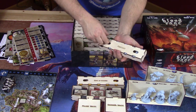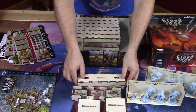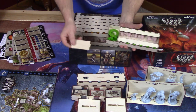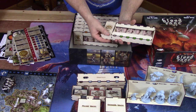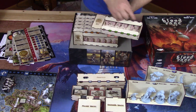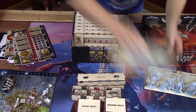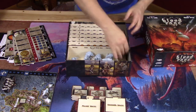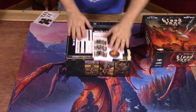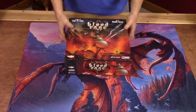Likewise for all of the extra monsters, the cover comes off, they sit in there nicely. Again, they can, if they're going to be painted. And each one of the clans comes in their own box, and each box has a little token tray to keep all of your extra player tokens. Fits on there. They're nicely logoed. This Blood Rage insert is officially licensed by Cool Mini or Not. And then there's these little tabs that hold everything in place. The top fits securely. Boom.